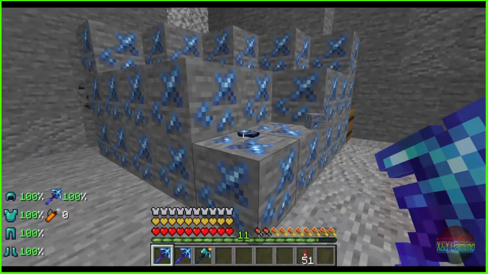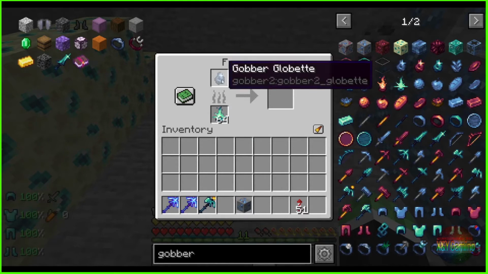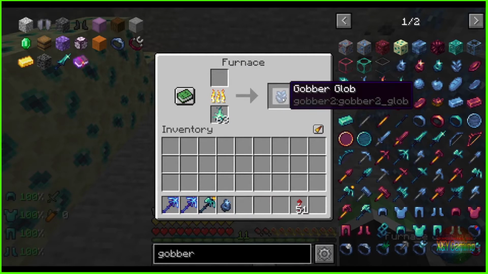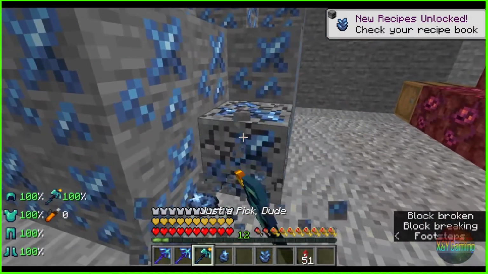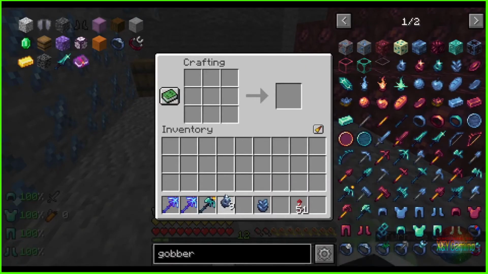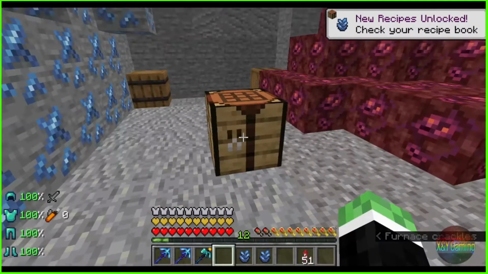But now, if we take this little thing here and we put it in there, we find out that you can't actually cook it in a furnace. Yeah, actually, you take the ore here and you cook that in the furnace, and then you'll get the Gobber Glob. But there's another way to get the Gobber Glob, and that's if you break enough of these. So now you just come in here and you take these, put them in a little square formation, and bam, you got a glob. You can just craft them like that.